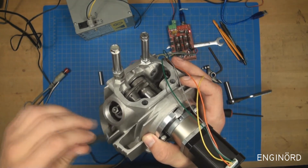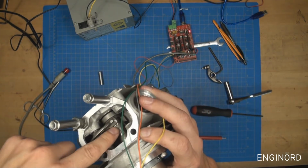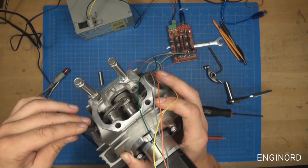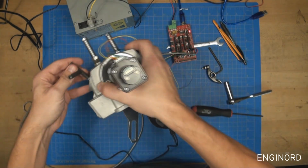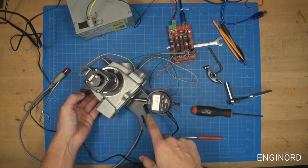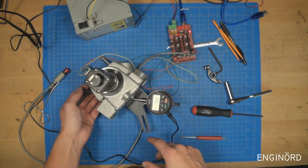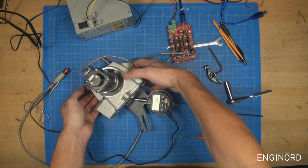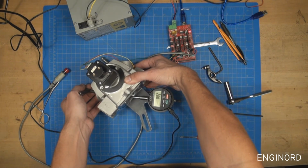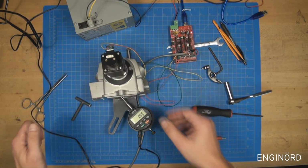So I'm going to adjust this screw so that the rocker arm is resting on the base circle of the cam, until I get a little bit of resistance. Once I have that resistance, I can go further and see when the indicator starts to move. You can see that the indicator just moved to 2 microns. So I'm going to go back and adjust it to 0. Okay, it's that sensitive. And now I can continue the test.